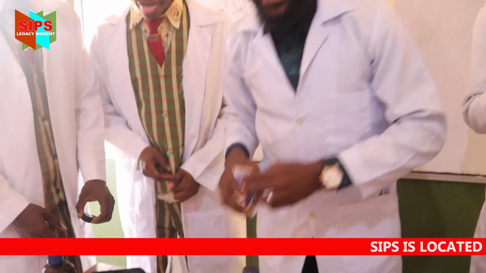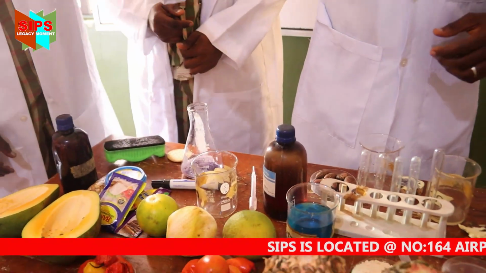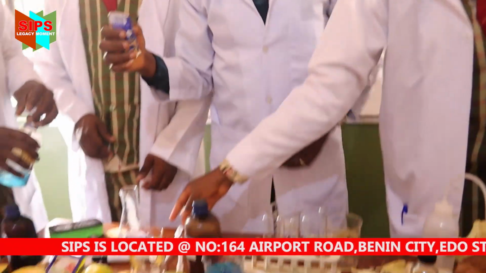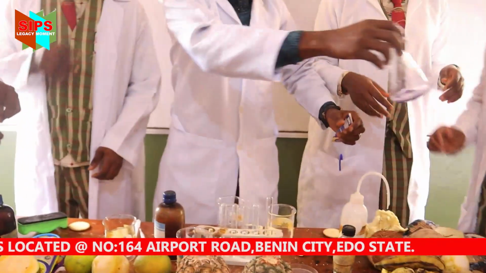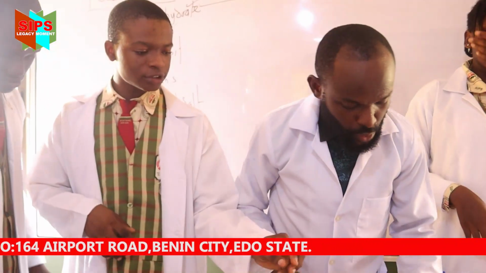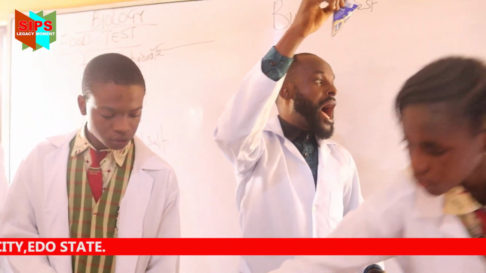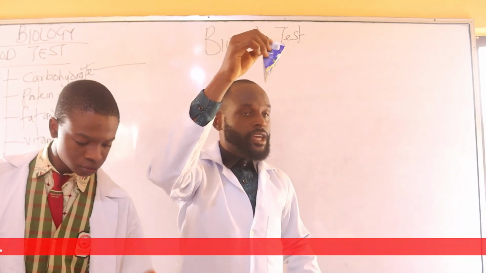Now we use the next one, the milk, to also test. The milk to also what? Test. Now, let's rinse everything we have. Please rinse your apparatus. Use distilled water. After you finish rinsing, use distilled water. So we are going to use our milk to test now to see.